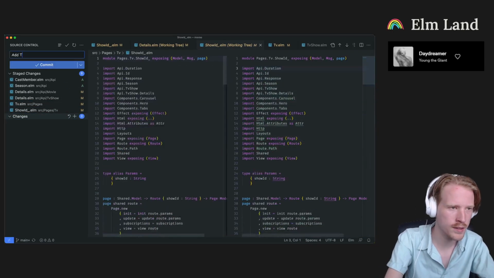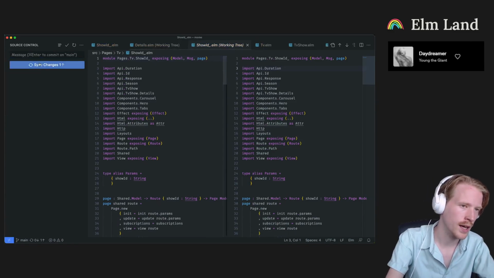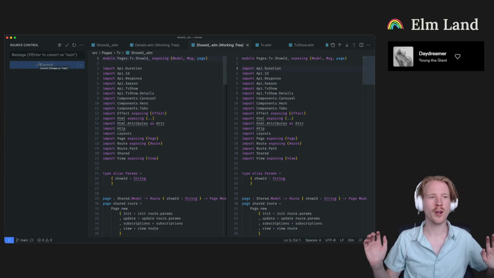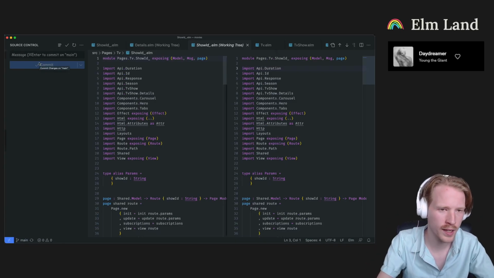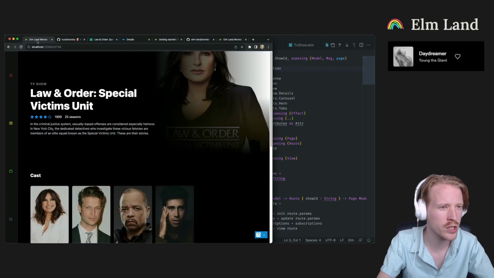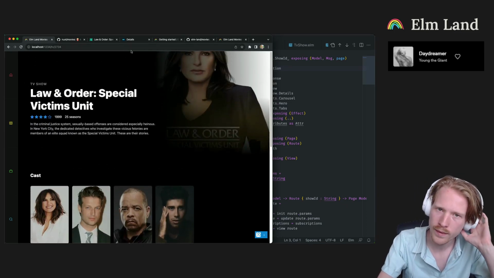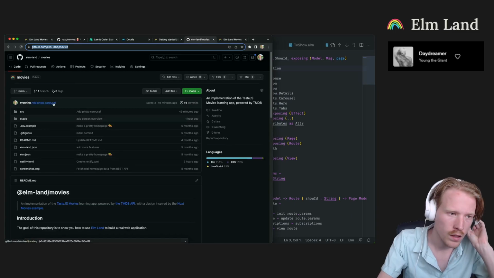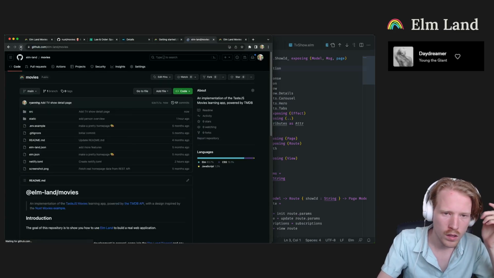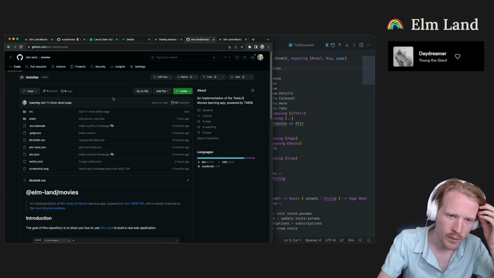All right, so add TV show detail page. I'm finally happy that I have a framework where I can just get stuff done and I'm not fiddling with limitations, like self-imposed limitations that I made by half implementing something, you know? So it took us about 45 minutes, it looks like. Very cool.